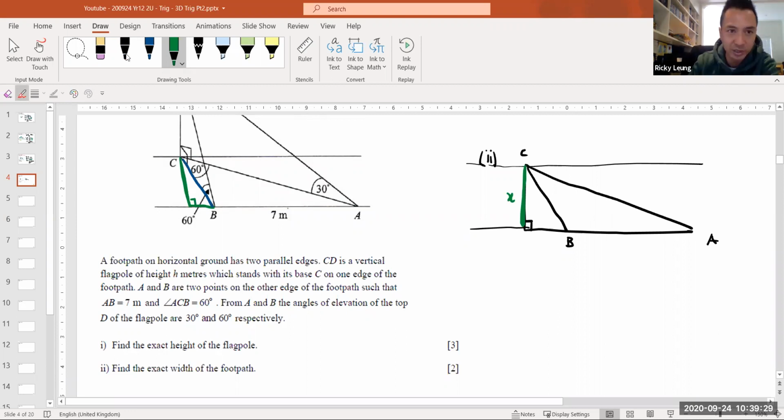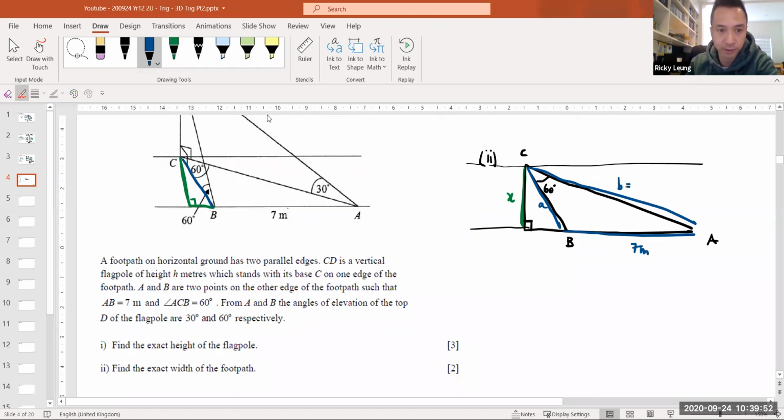So there's a couple of ways to do this, right? Interestingly, in the solutions, they use area of a triangle to do this. I'm just going to use our classic sine rule and cosine rule to do this. Now, from part 1 we found these two sides. That's A and that's B, right? And the bottom side here is 7 meters, right?